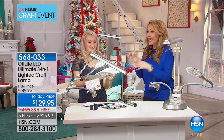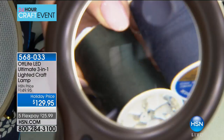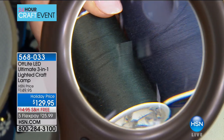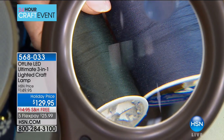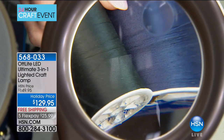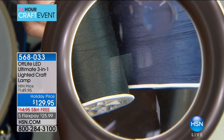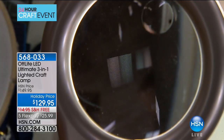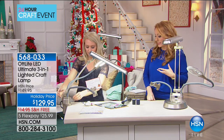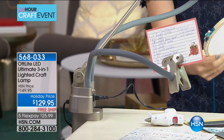I want to show you the thread one more time — you can see one is a really dark green and one is a blue because of the light. The OT light is really special: Dr. Ott invented this bulb after 40 years of scientific research and found that a light including the entire spectrum of light wavelengths is best for our eyes and well-being — there's less glare and less strain. There's also a plug inside the unit, which is really cool — even plugging in a curling iron with temperature settings you can't normally see, you've got a plug right here so it doesn't take away your outlet.